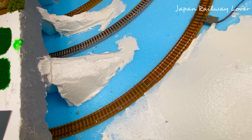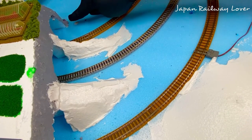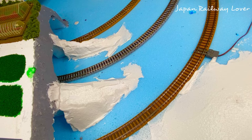I'm not gonna touch the side there. Let me show you. The side here, I'm not gonna touch it because I don't know yet how this ends. After when I make the road, the street coming in here and going to the workers area, where the shipping yard is, then it's gonna be a bit different, right? So I want to wait and see how that works out, and how this is connected.